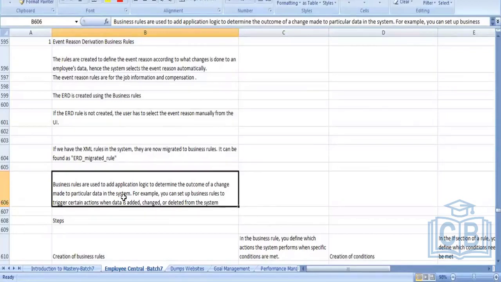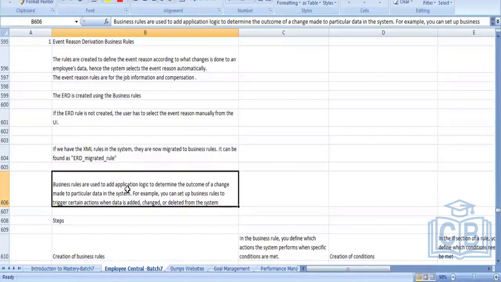If the condition in the business rule is satisfied by the scenario that is happening, then the rule will trigger, and whatever we have set in that rule, either an event reason or a workflow, will get triggered and executed automatically. That is all it is saying.